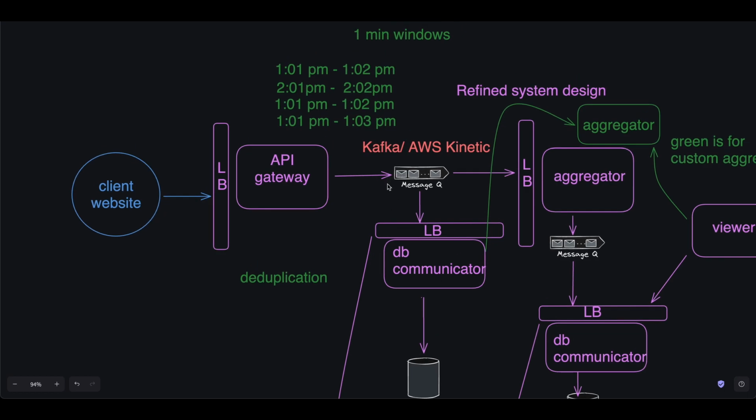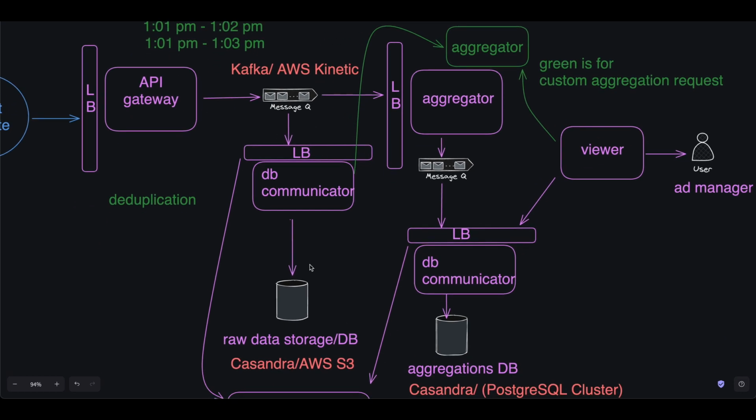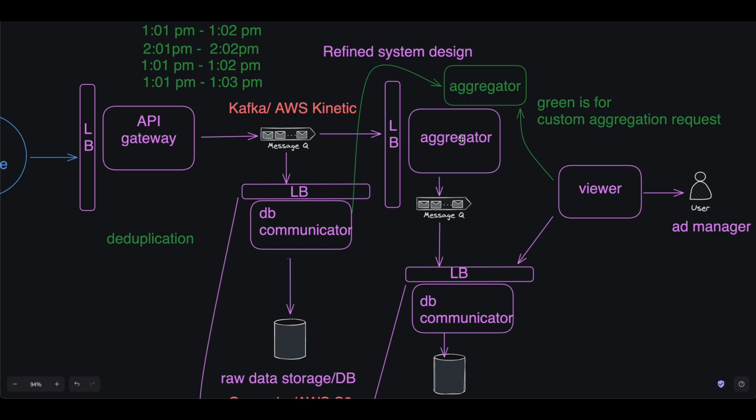So now, if our raw events are deduplicated, the only other place where duplication might occur is the aggregation part. So our raw events have no duplicates. We just offload them to our raw data storage, and this flow is fully good, not missing data, and everything is great. But for our aggregation, we might have a problem of duplicates if, for example, when communicating with the messaging queue, we allow Kafka to deliver at least once.